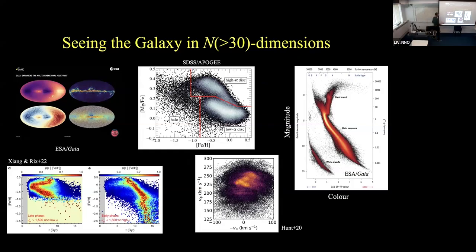So this is allowing us to see the galaxy in all these crazy dimensions. For example, we can really probe the chemical compositions of stars in the galaxy, the chemical DNA of stars, and this allows you to piece together the star formation history of the galaxy and how it evolved chemically. We look at the colors and magnitudes of stars, how much light is emitted in a given bandpass by that star, allowing you to create color magnitude diagrams, or the Hertzsprung-Russell diagram, and to segregate different stars and different stellar populations in the Milky Way.